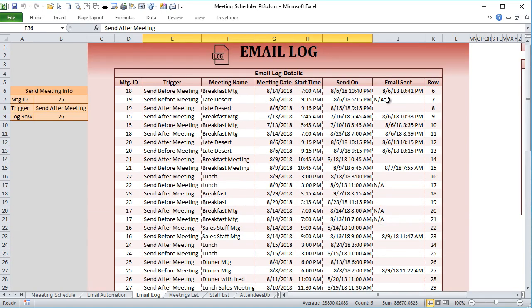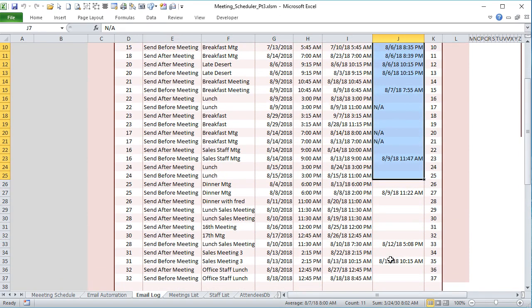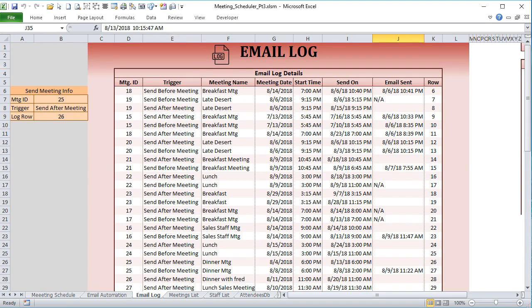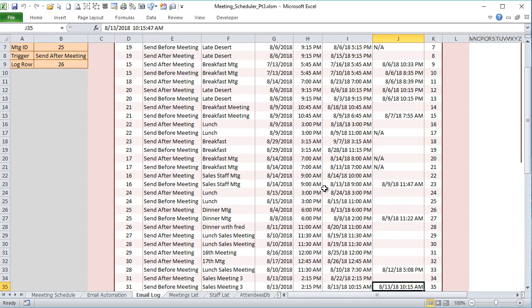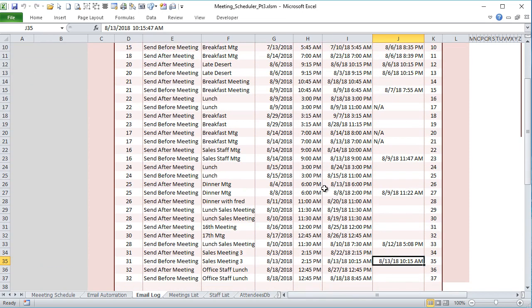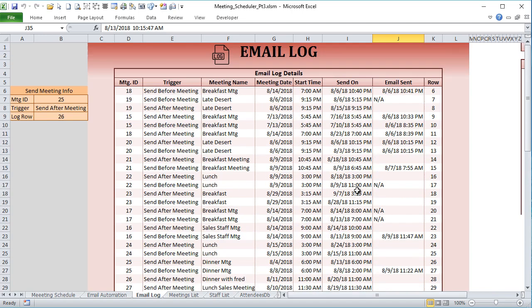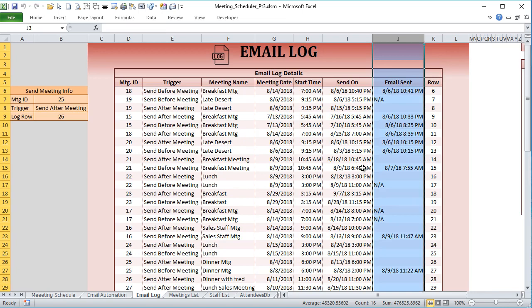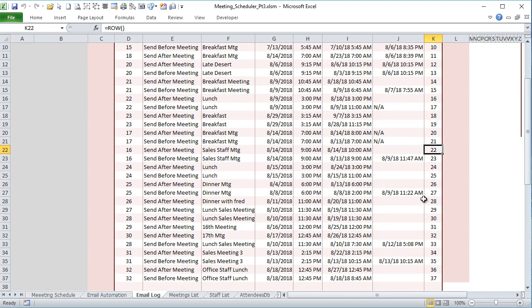We also have a sent column and when it was sent. If it does get sent, we're going to add the date and time here. The reason we do that is because, one, we want to know when it was sent, and two, we want to make sure not to send duplicates, so we have to mark it. So this column serves two purposes. One, it tells us that an email was sent, and two, it tells us what time and what date the email was sent.